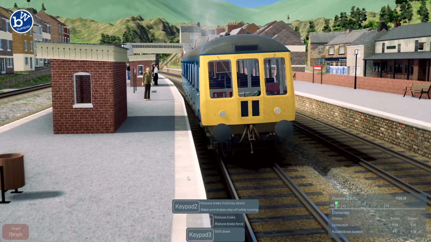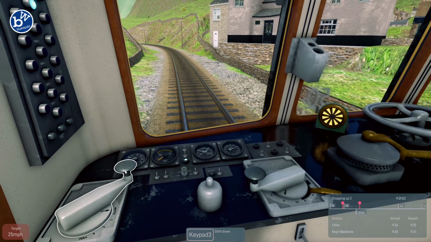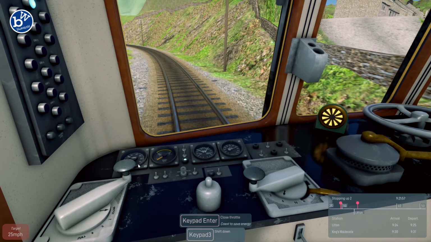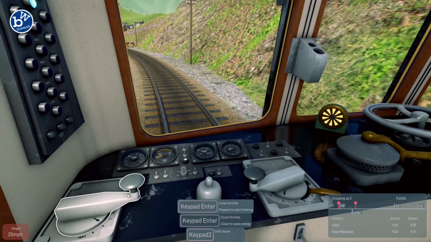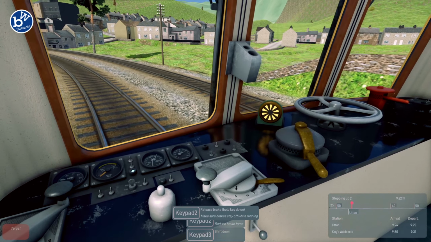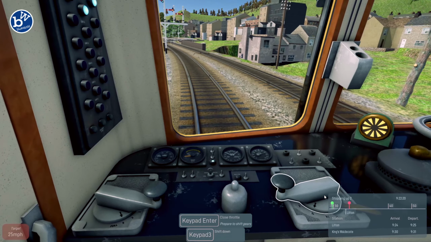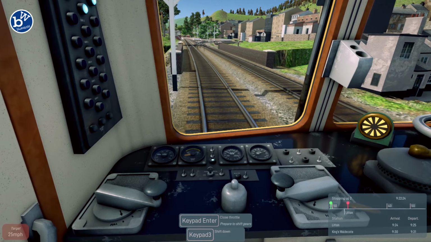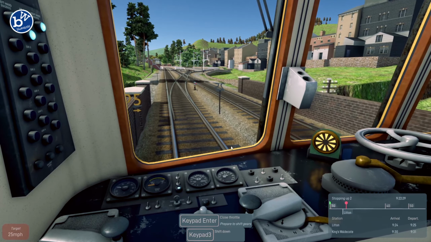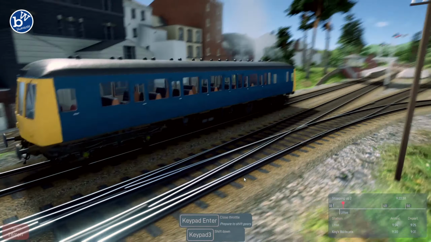Right, so what are we doing? We are doing 25 now. I say that. Horses. There's the platform. I thought we had a good view earlier.